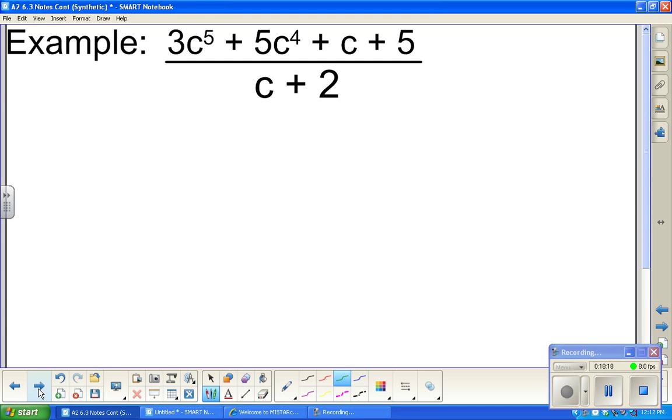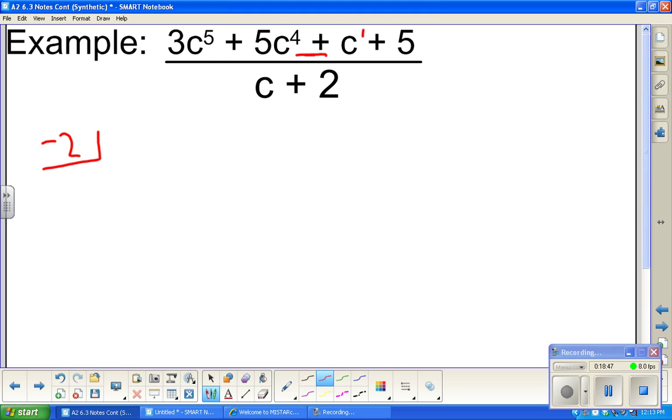So I'll kind of start it, and then you guys can get going, because there's one little thing to watch for on this one. So what goes in the box? Negative 2. Okay, it's always the opposite. Now be careful when you get your coefficients from the numerator. Did we skip a few exponents? Yeah. This is c to the first. We went from c to the fourth to c to the first. So for that c to the third, we need a 0. And for the c to the second, the ones that are missing in between these two.